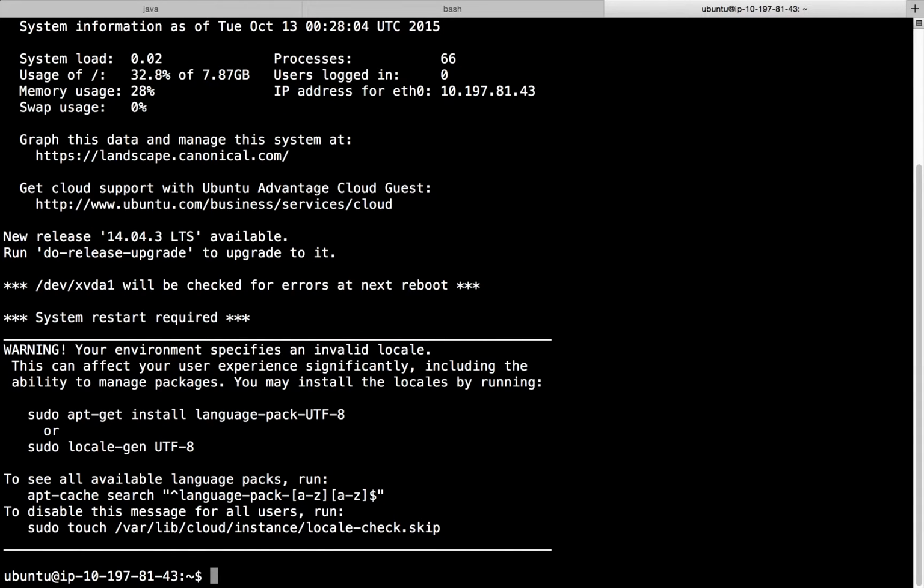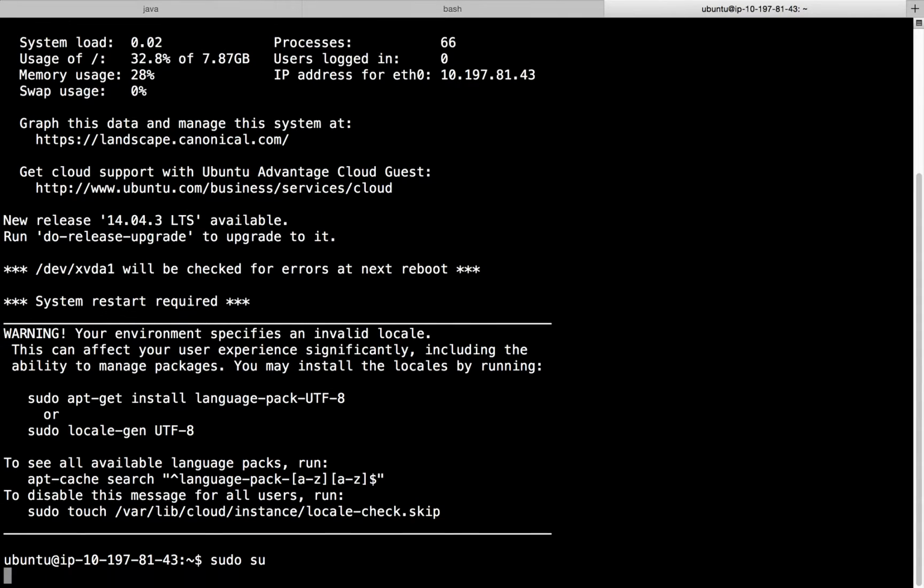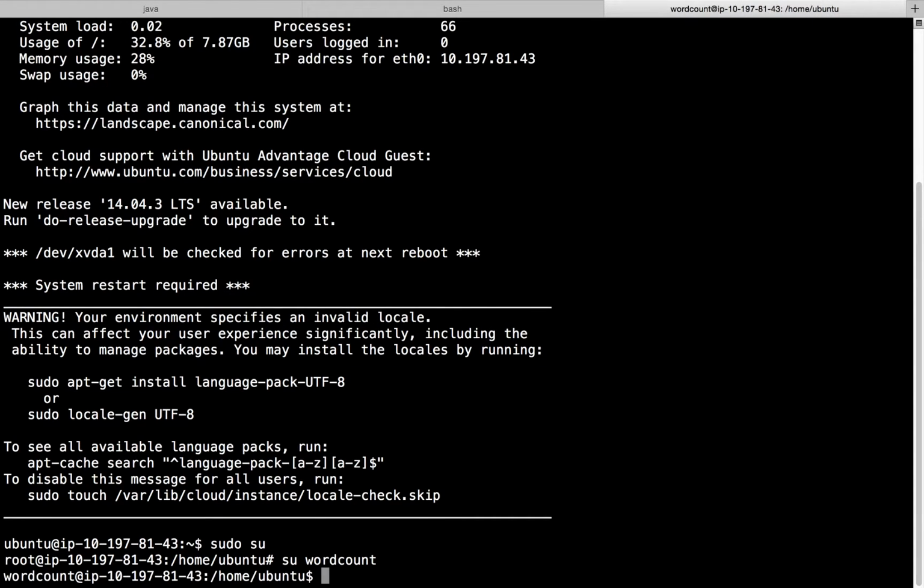Here I want to access HDFS, so first I use sudo to change user to our global user, which was word count. From here we have the HDFS command available. I want to see what is inside counts, for example 1.